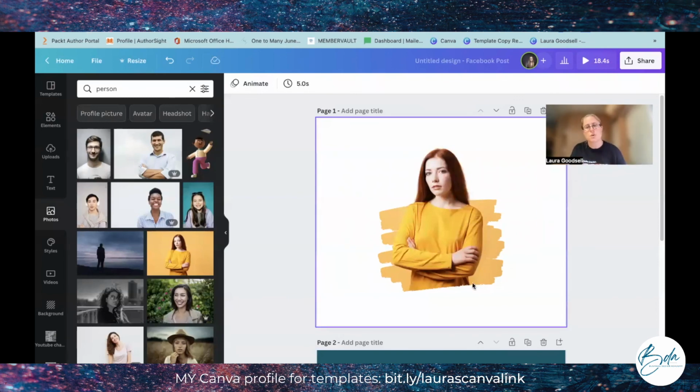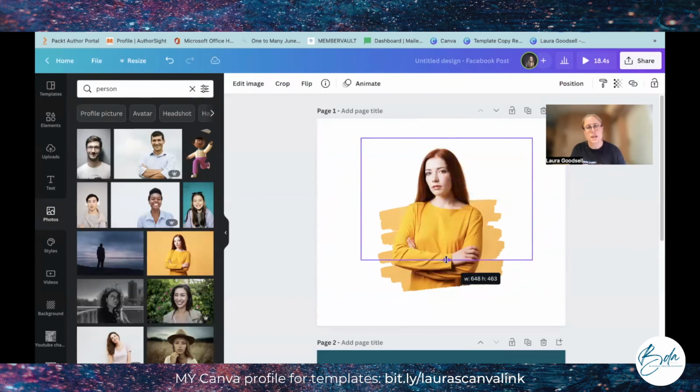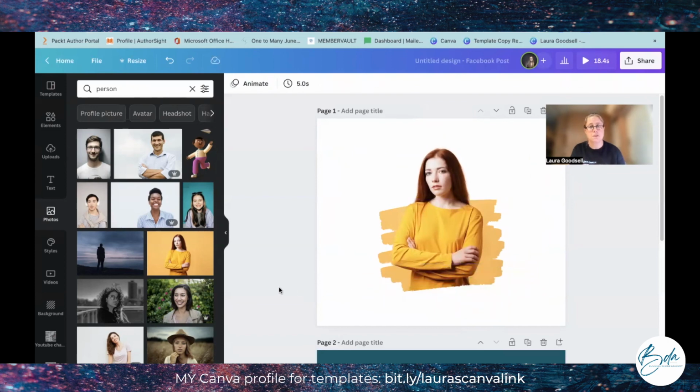And then just, you can crop images. So I've cropped this one here. So I can have it bigger if I want, or I can just pull it up so it crops off this bottom part of the second image so you don't see that overlay at the bottom. So there you go. There's just a couple of ways to use frames in Canva.